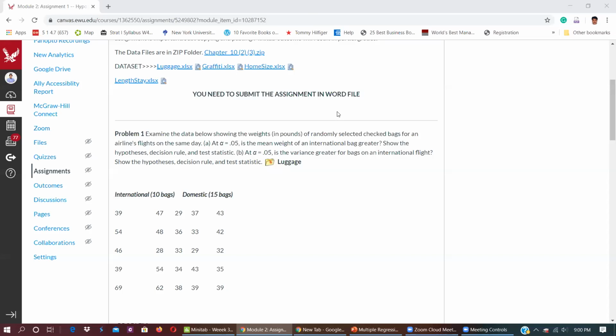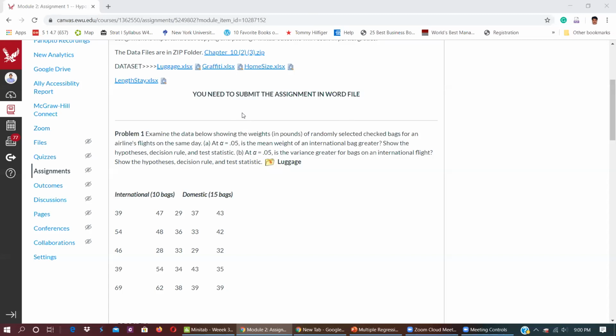Before I start module 3, regression analysis, let me give you the solutions of week 2 related to the four problems of hypothesis testing.